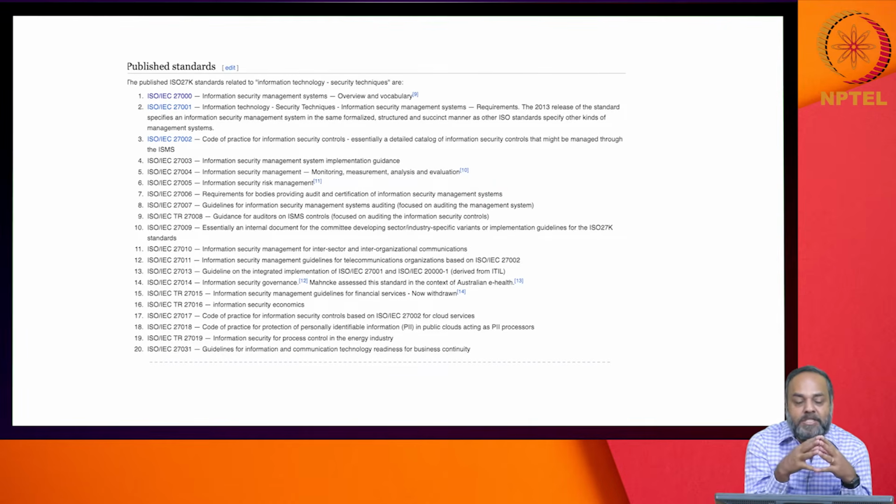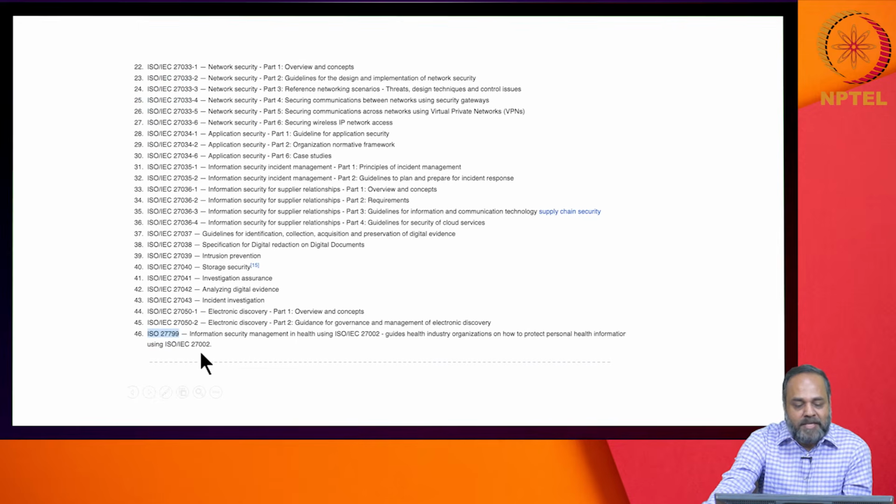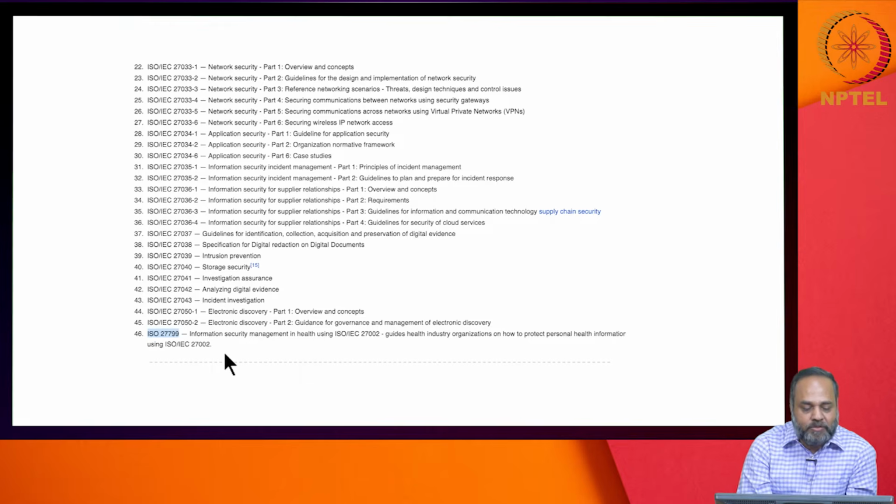Okay, so which standard do you need to implement? If you talk to ISO consultants, they would say no, not just one. You need this, you need that. They will try to sell as many standards as possible. Okay, you know that we are an ISO certified organization, IIT administration, not academics. So as an example, I want to show you the 46th standard, okay, of the ISO 27000 series.